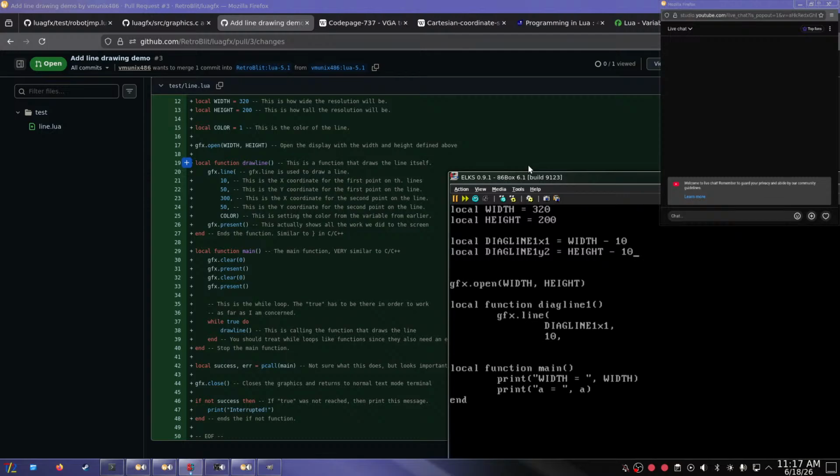So that would be 10. This will be diag line 1, y2.